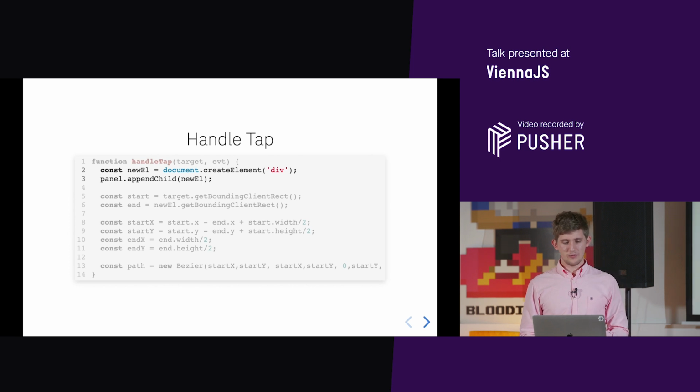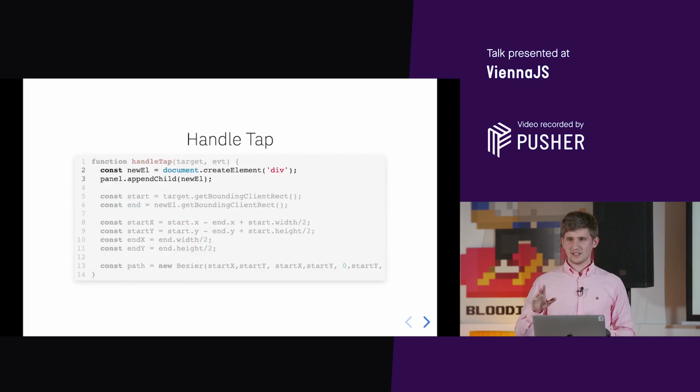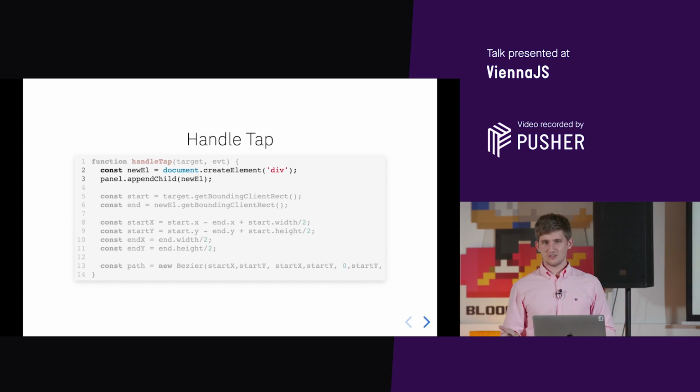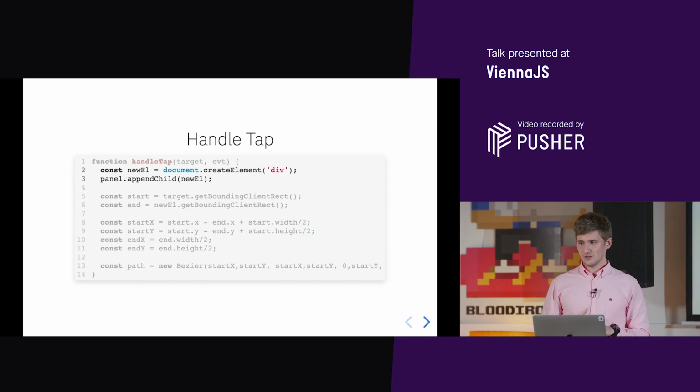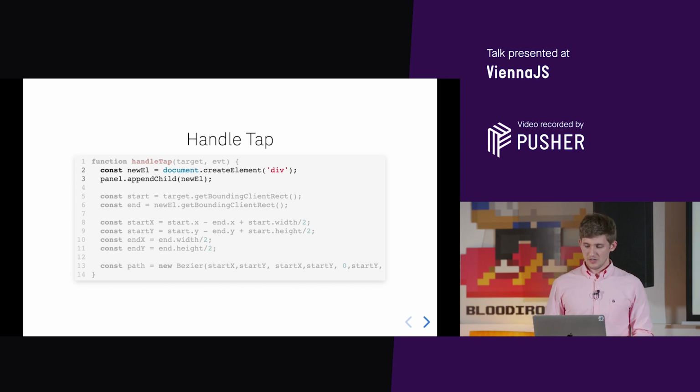Step number one, when you tap on an item, we basically create a new div, and we right away append it to the panel. So it goes right here. And some people might say, whoa, is it going to flicker on the screen, so that you have it there and then it jumps somewhere else? The answer is no, just because JavaScript is single-threaded, right? When you run JavaScript, nothing is going to render until you're done. So you can change properties, you can do whatever, nothing is going to appear on the screen yet.